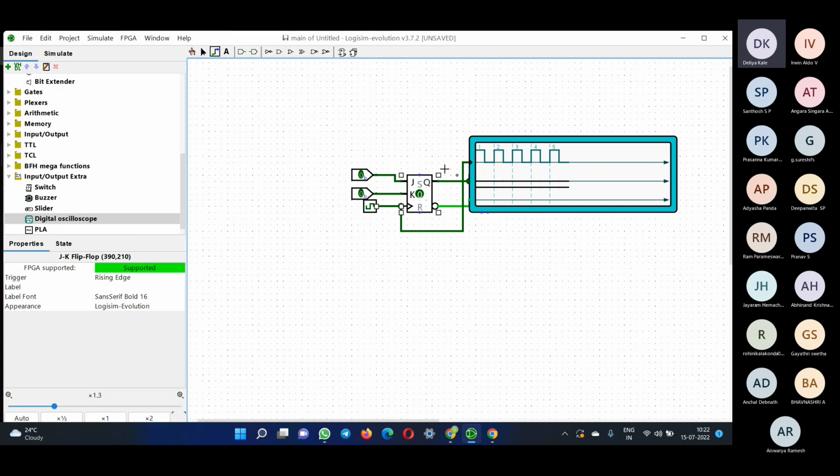As you see, as soon as the clock is moving, when you have J and K as 0, Q is equal to 0 and correspondingly Q prime will be equal to 1.